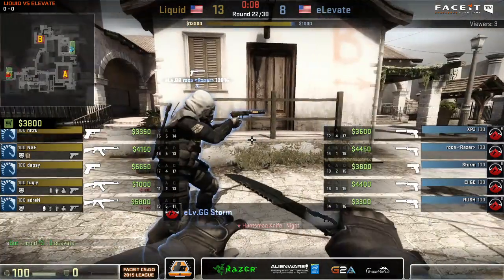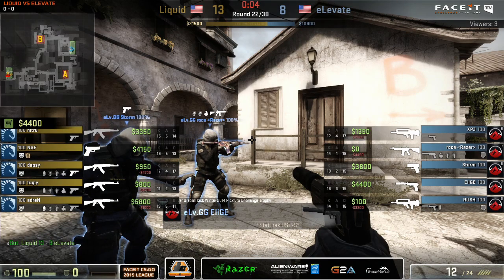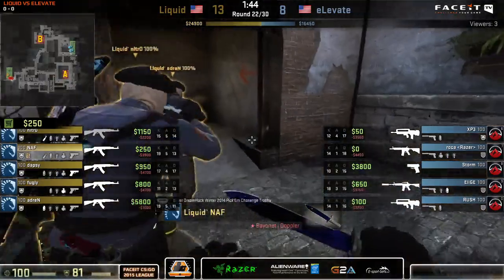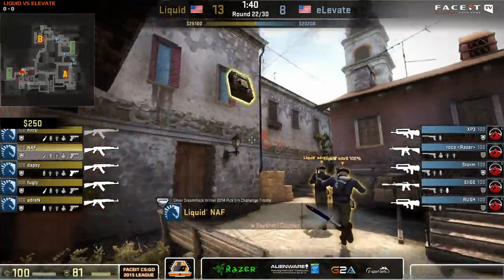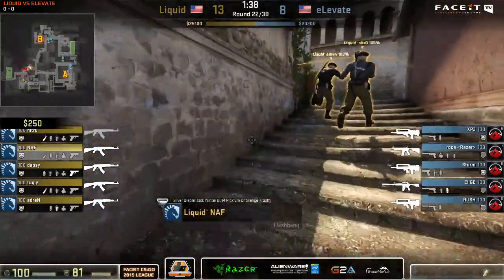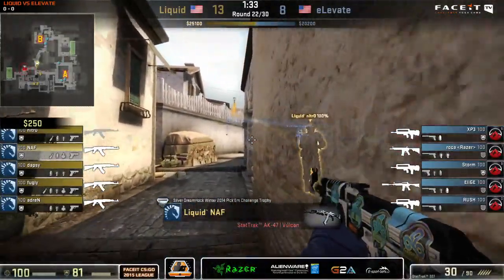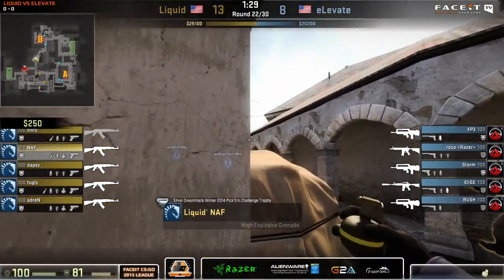Okay, so Liquid 3 rounds away from victory now. eLevate could push out a buy here, and indeed they will. If this doesn't go their way, then this is pretty much map for Team Liquid here. You can see they've got 3 FAMASs, and again limited nades. They've got 4 smoke grenades though, a few flashbangs as well, so Liquid will need to be careful and face a few walls in order to avoid any flashbangs coming in from Team Liquid.